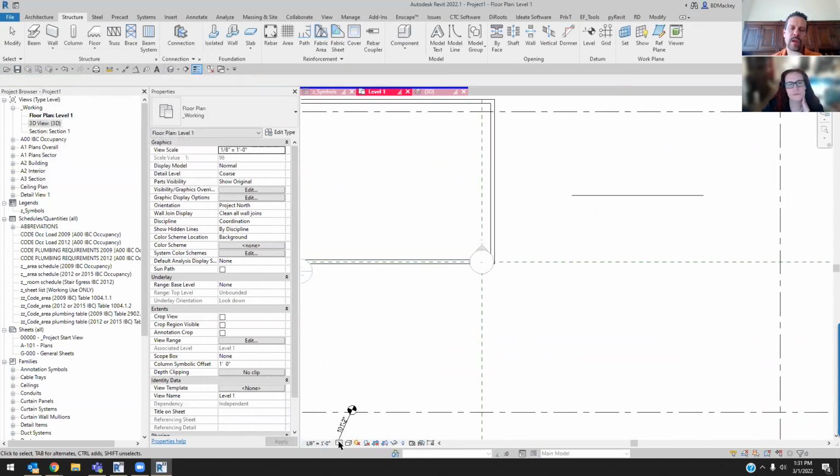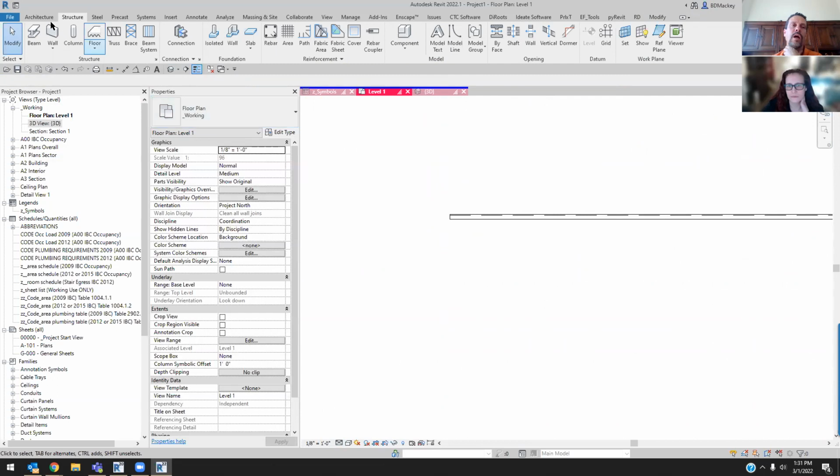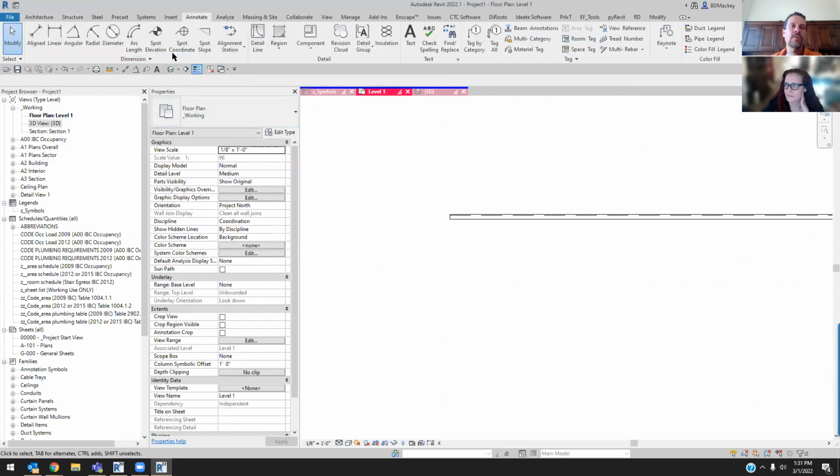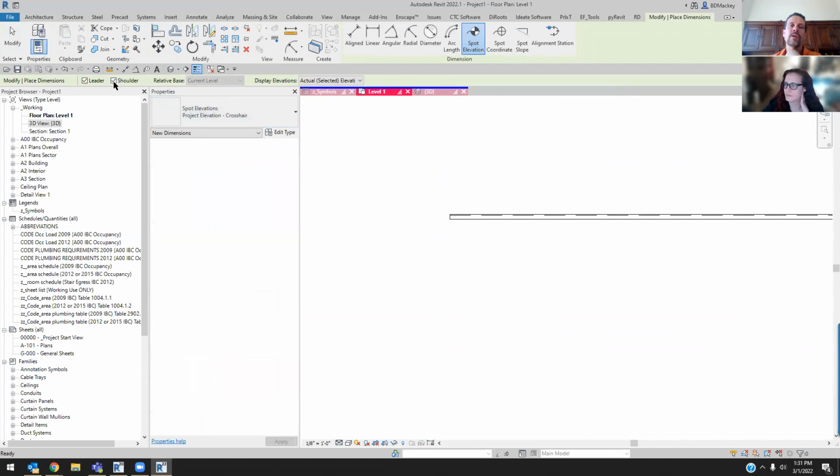So when I look at this beam, if I'm not in wireframe and I am in medium or fine level of detail, when I'm doing that spot elevation, you definitely need to pay attention to what you're selecting. Am I selecting top, bottom, top and bottom, or actual? If you're on actual and you happen to be cutting through the beam, you could be on the angled slope of that C channel. Depending if I did it closer to the web or out closer to the edge, I'm going to get a different elevation, because if I'm on selected, I could possibly get that sloping part of the beam. I have seen that happen before, which is really bizarre.